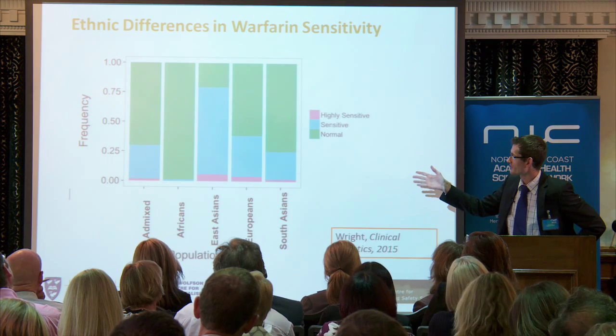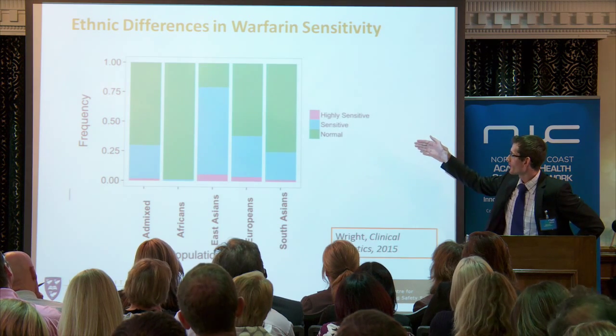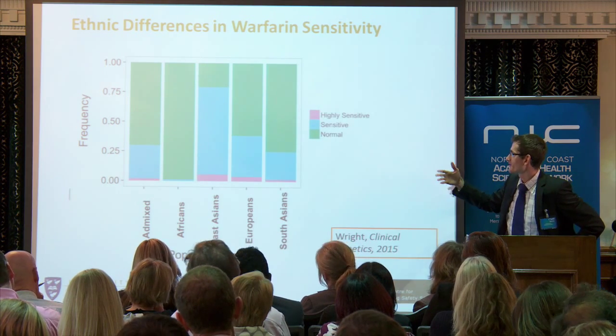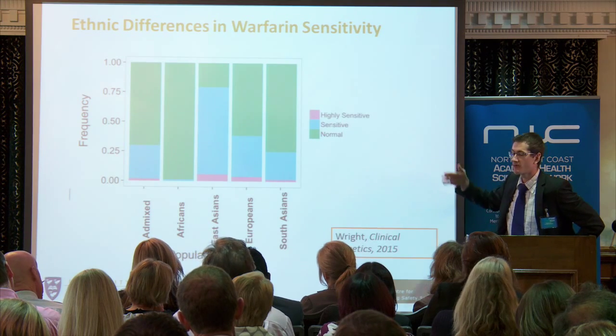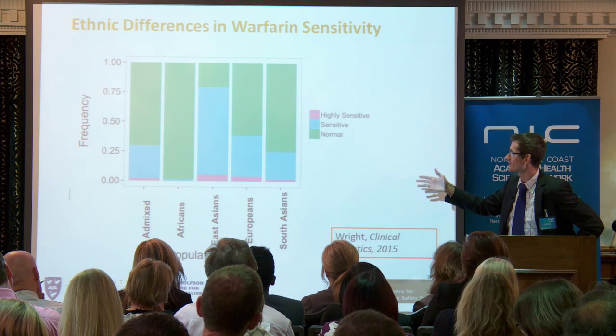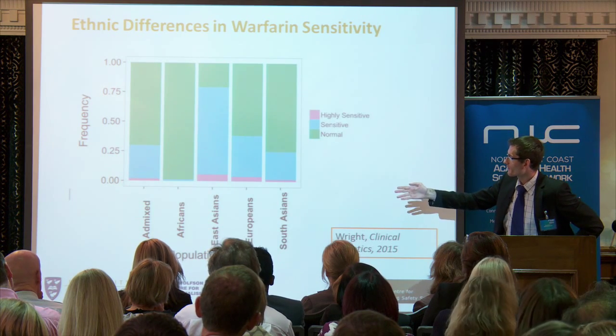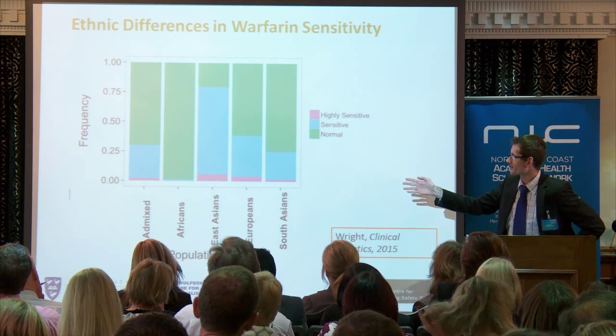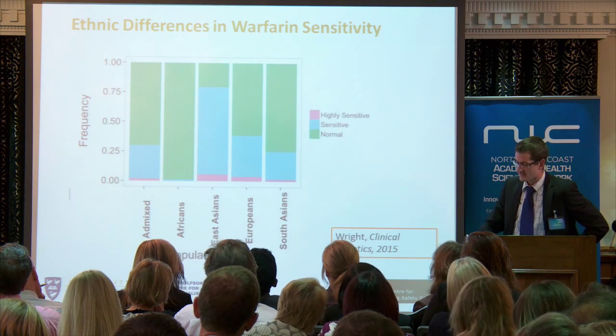This again just illustrates the same thing, that when you look at warfarin variants and classify the patients who have maybe 1 or 2 as sensitive and patients who have 3 or 4 of these variants as highly sensitive, you see that African Americans have hardly any of these variants, whereas Europeans and particularly East Asians do.